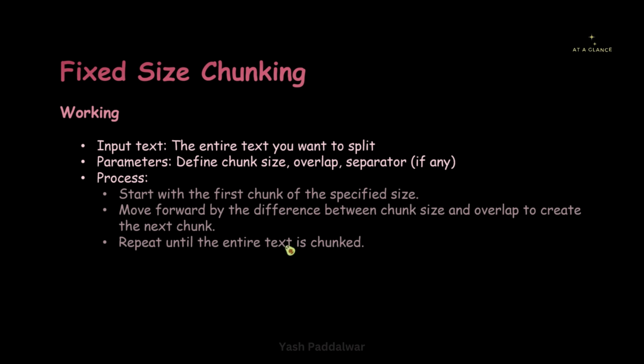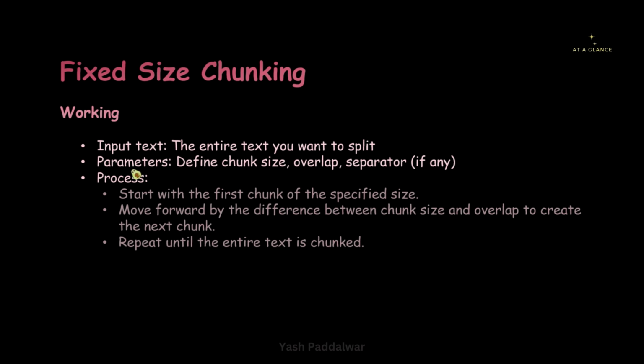Now over here you can see clearly that the chunk size is playing an important role. If you define overlap, then it will also play an important role. Unless you explicitly define any separator, this won't be playing any role. But once you define a separator, it will dominate the chunk size and overlap. So we'll look into these cases.